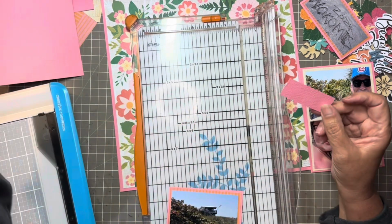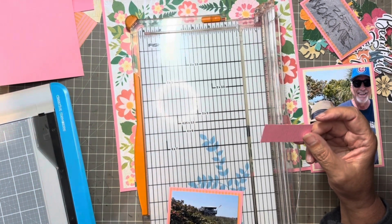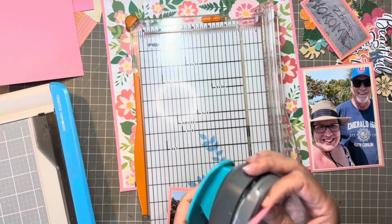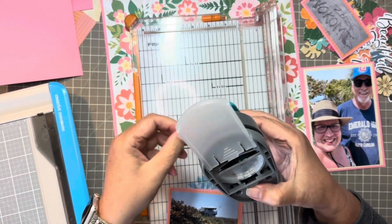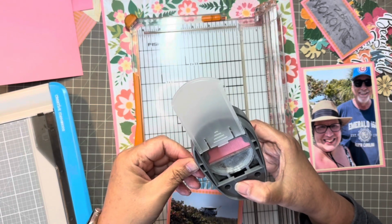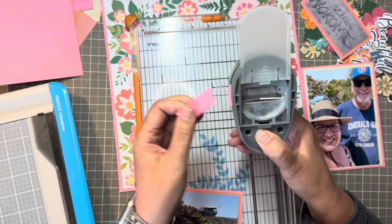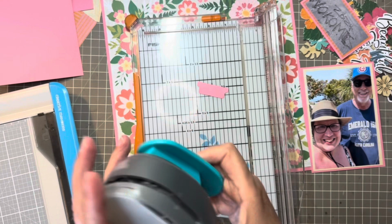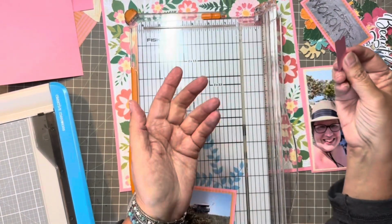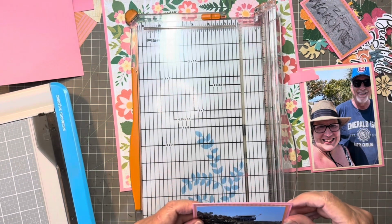Like if you don't want to throw this little piece of pink away, you can grab your tab punch. I just have the We R Memory Keepers one. You can get them as die cuts, things like that. I'm just going to throw it in here. Punch it out. Now I have a tab and I can throw the rest away, and I'm not keeping all those little teeny tiny scraps, but this would be useful as an embellishment.